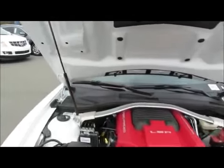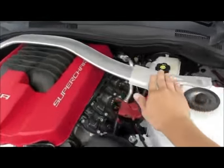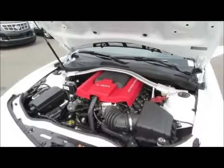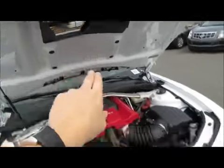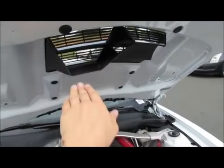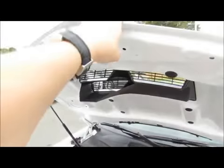It's got a fully independent suspension consisting of McPherson struts up front and a multi-link system out back with a rear limited slip differential. Beefed up tower brace coming across the top of the engine, as well as a heavy-duty anti-roll bar system in the rear. Also that beautifully aggressive carbon fiber valance that you see up front, like I said, it actually acts for downforce, so when you have the air coming into the vehicle, it slips through there and comes out over the windshield, creating a more slipstream vehicle. Beautiful system.